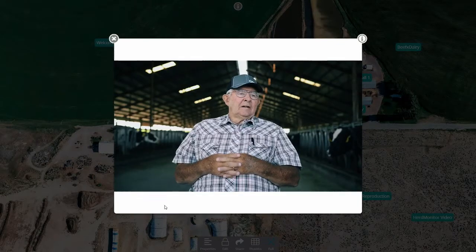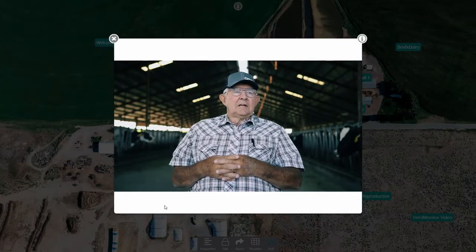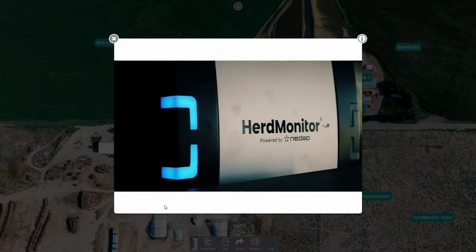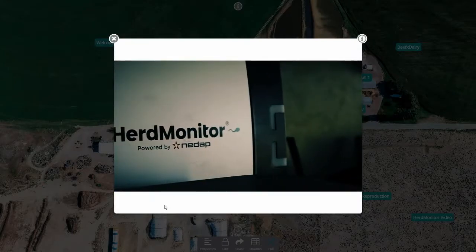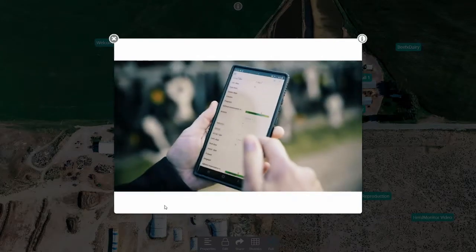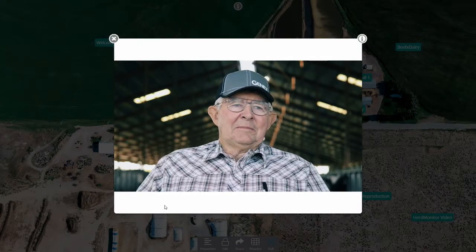With our other technology we could pick up sick cows from the milk weights and it would flag them for us, but not like what these collars do. I'm amazed that we get a list every morning — go check this cow and this cow — and usually you find something: diarrhea, mastitis, pneumonia. You're seeing it almost before the cow knows it. I can't run all the technology, but to me it's worthwhile.